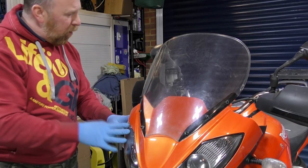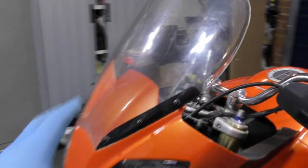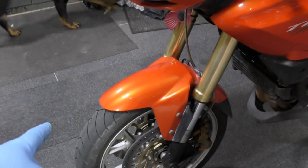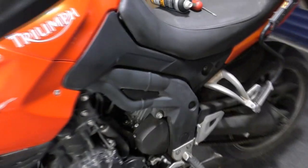It should look quite nice but I do need to wash everywhere - it's just not going to go back on completely dirty. I'll give you another quick look around the bike. The screen's coming off, lights all need doing. Tyre pressure was low - we had 25 front and 23 at the back, so that's got to be 30 each. All this is just worn and dirty. In there was the water - I've just topped it up.